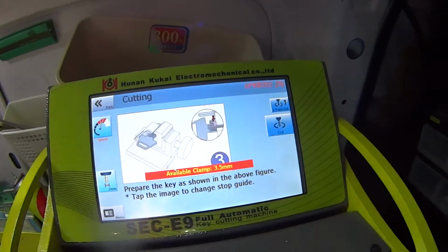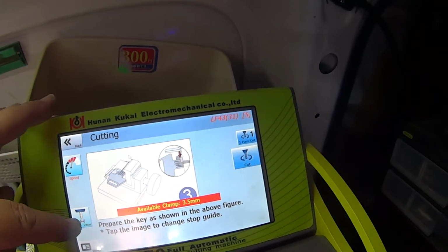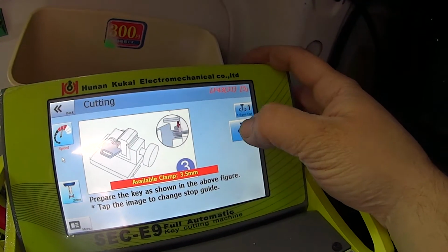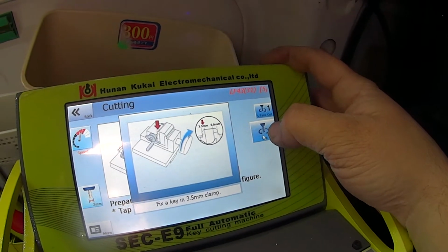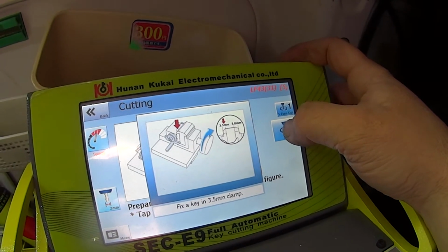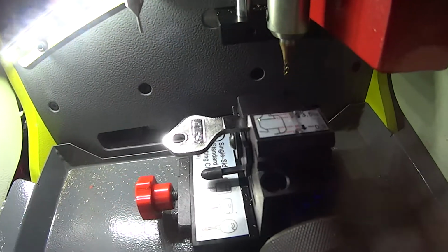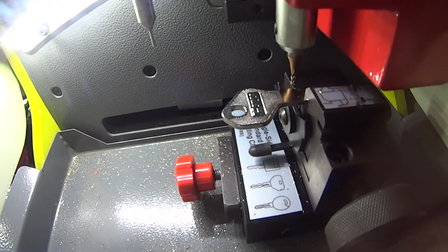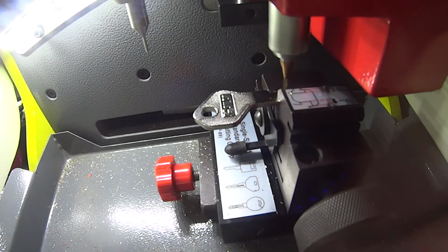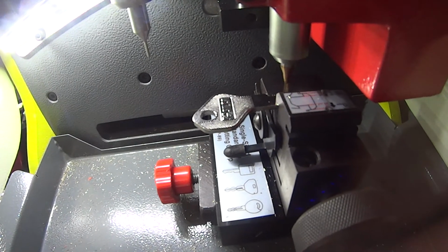I'm going to go over here and go speed. I know it's brass. 2mm cutter. Yes, we have a 2mm cutter. So I might just try cut. Hopefully it's not a one pass. Okay, so it's telling us to put it in there, tighten it up. Oh, here we go. So it's cutting a million miles away.